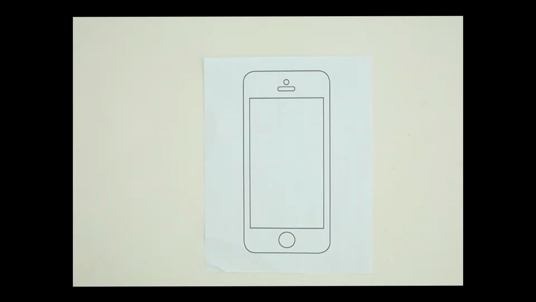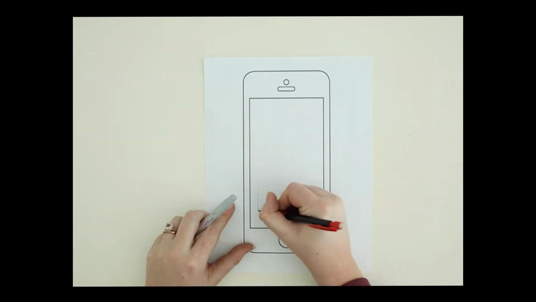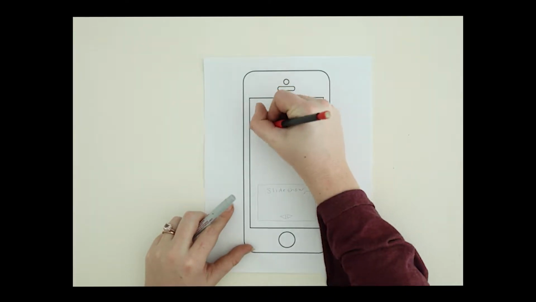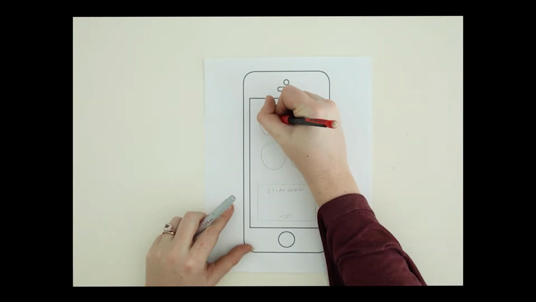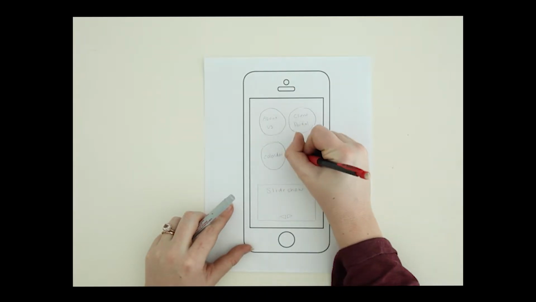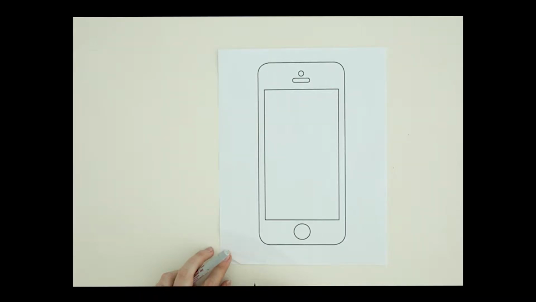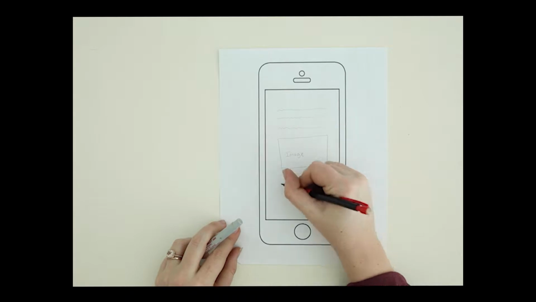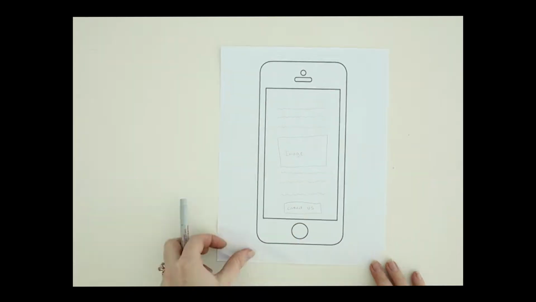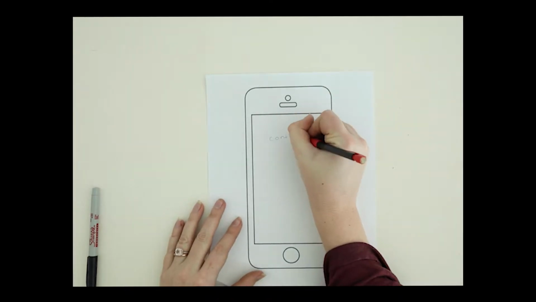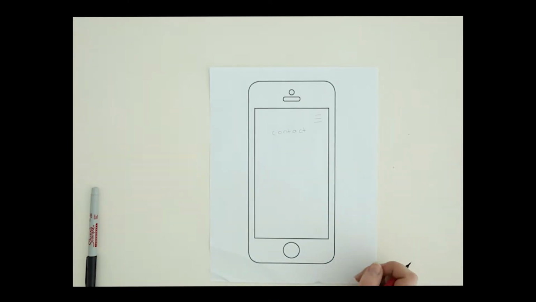When I start doing my app, the first thing that I do is I start drawing my elements in with pencil. I put my user flow outline next to me, and I start with my main screen and I add the elements to it. And as I add each element, I put a check mark next to the listing of it on my form and on my outline, and that helps me make sure that I didn't miss anything.